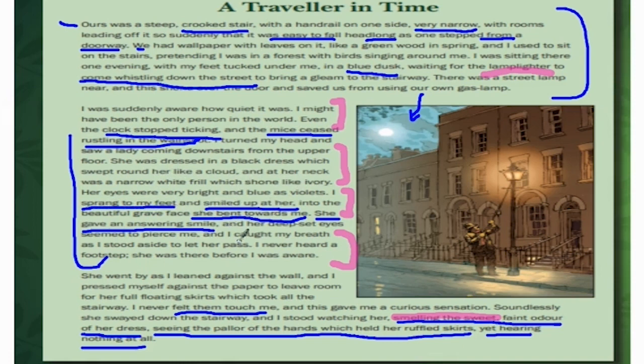Then further down, she never hears her footsteps. Well, that's unusual, isn't it? If a person walks by you, particularly on a creaky staircase, you're going to hear some footsteps. But if she can't hear her footsteps, that's sort of strange, sort of mysterious. Also further down, the lady goes by Penelope. "I never felt them touch me." So even though she walks past Penelope, she doesn't feel anything. Again, very mysterious, very unusual.